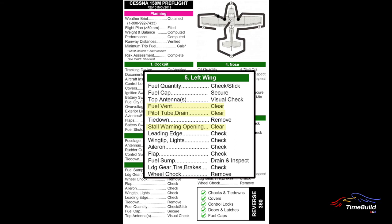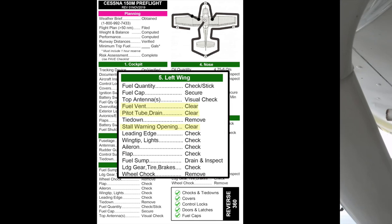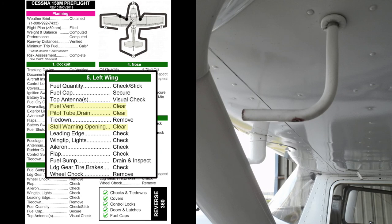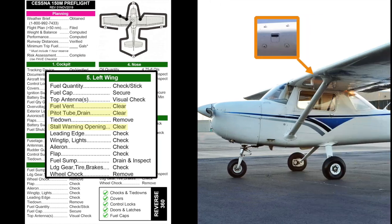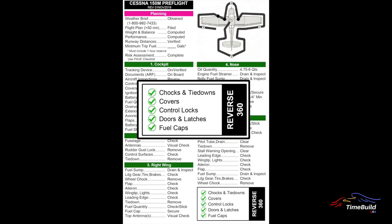The final portion of the pre-flight inspection covers the left wing. The inspection is virtually identical to the right wing and should be performed in the same manner. However, there are three notable additions: first, check the pitot tube to ensure the cover is removed and the opening is clear of obstruction; second, check the fuel tank vent line and drain hole is unobstructed; and finally, check the stall warning opening in the leading edge for any stoppage. When the left wing has been fully inspected, the pre-flight inspection is complete.